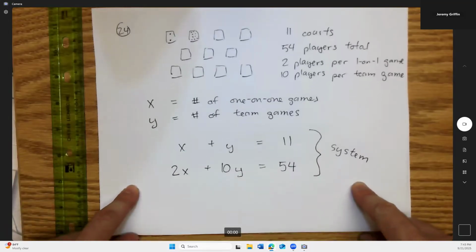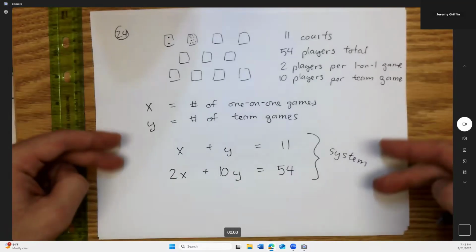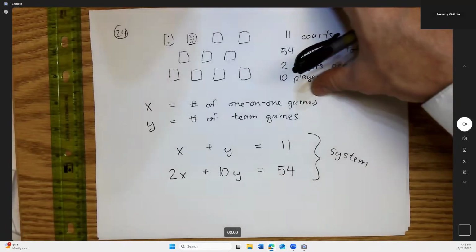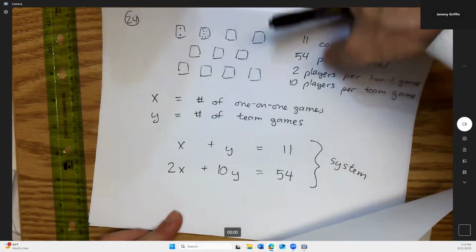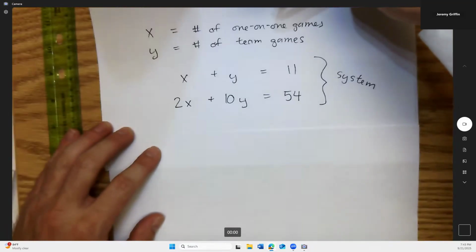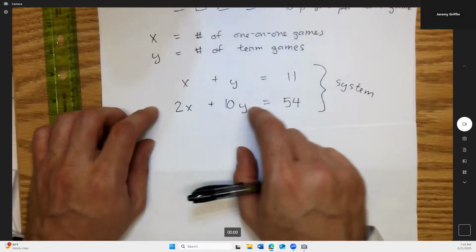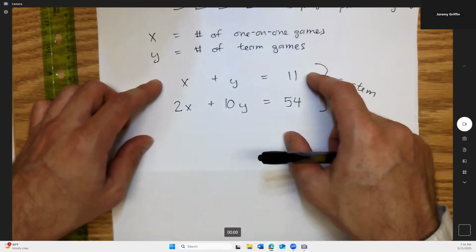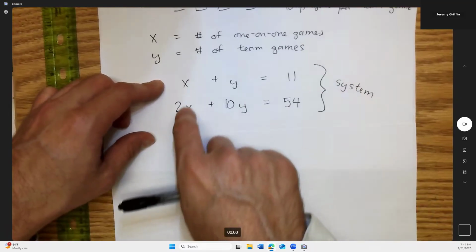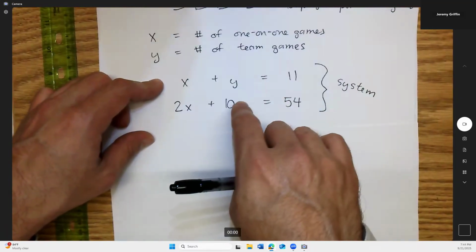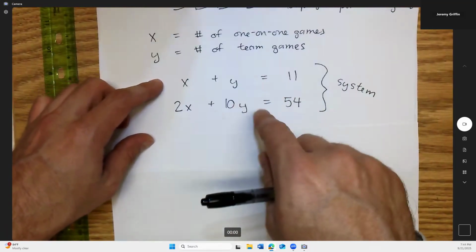Can you figure out how to take that story and map it onto the system of equations? It's more abstract type math. The second half is just to go ahead and solve the system of equations. You could use elimination or substitution. If you want to do elimination, I would take the top equation and either multiply it by -2 to eliminate the x's or by -10 to eliminate the y's, one or the other. Get one variable, then go back and substitute for the other one.